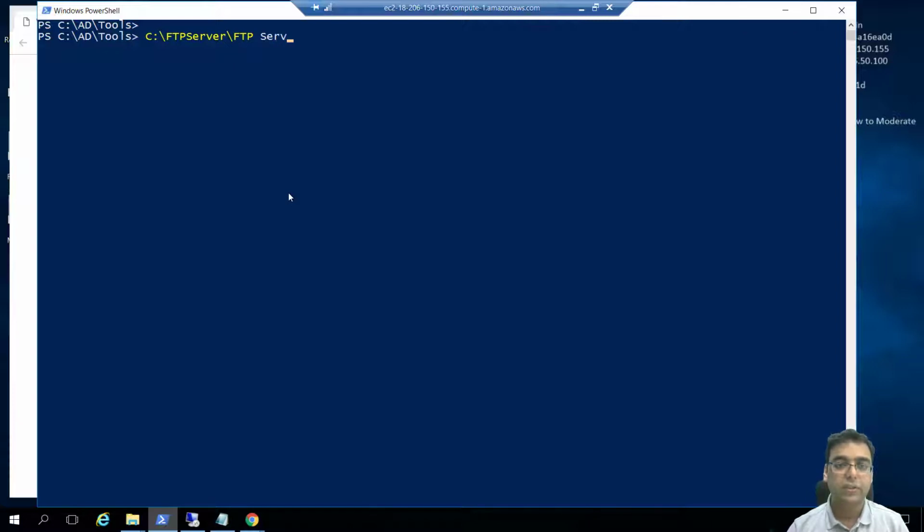FTP server. Note the space here, right? Please note this. FTP server, and then run FileZilla. Let's call it FileZilla. And FileZilla is not vulnerable to this, but just an example, FileZilla.exe. Right? Let's say this is the executable for our service, and this path is unquoted.